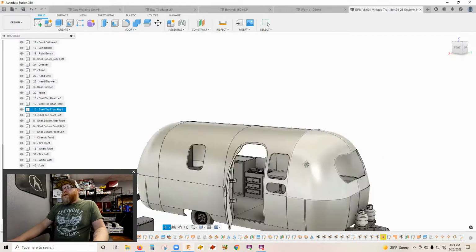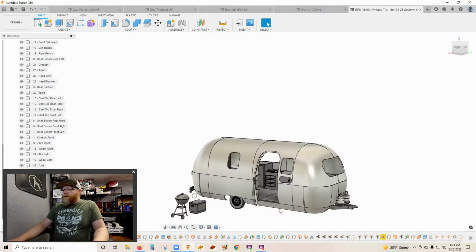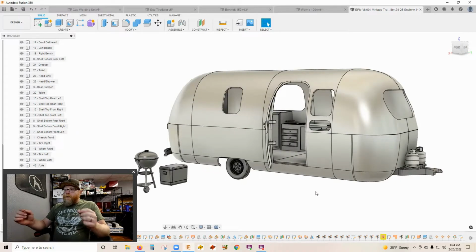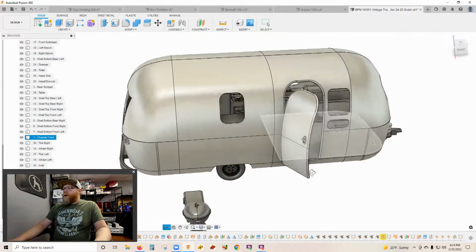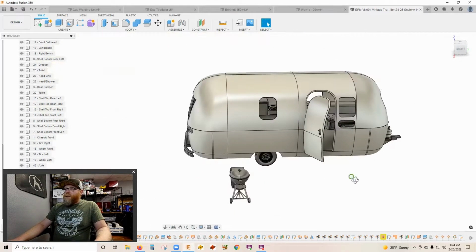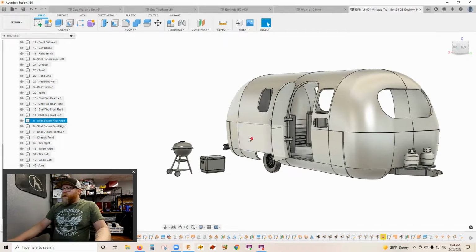So let's take a look at this Airstream trailer. This thing is vintage style all the way around. It is designed such that you will need a few additional bits and pieces for completing the build as you desire. Some of that will include needing some aluminum tube or rod for the axle, and some aluminum or styrene tube for supporting the table on the inside. We'll look at that in just a moment. And then as well some clear acetate, clear plastic, or even clear plastic packaging to create the windows for this trailer.